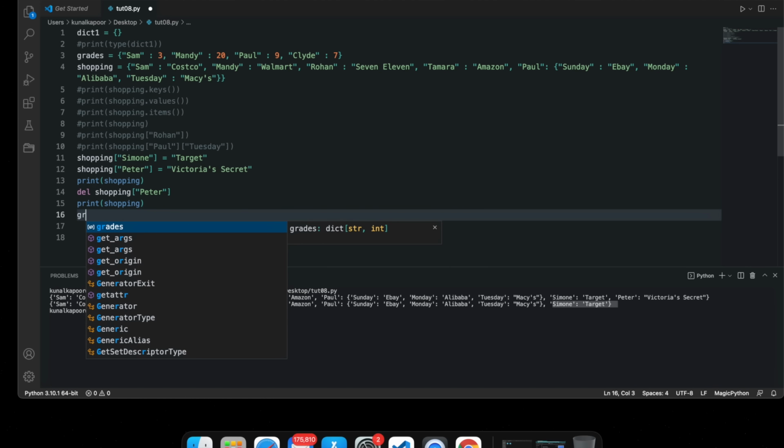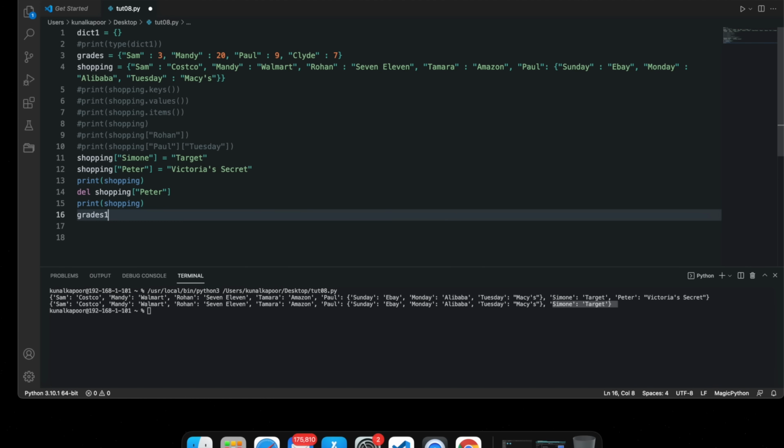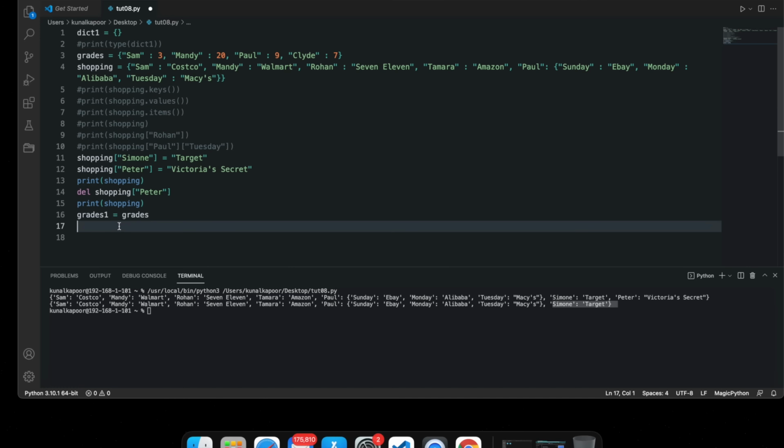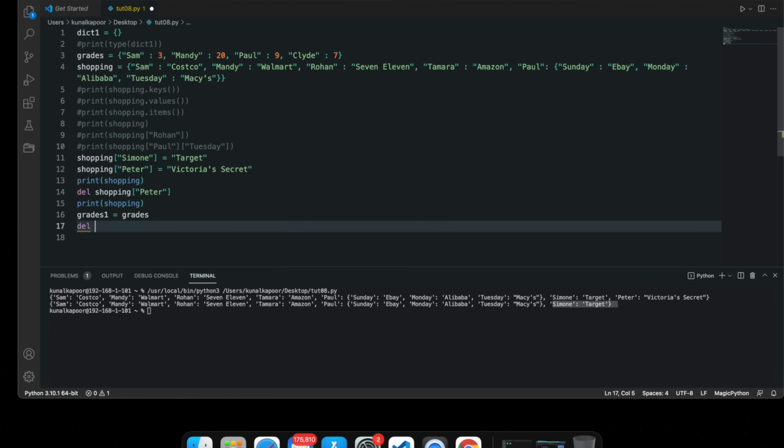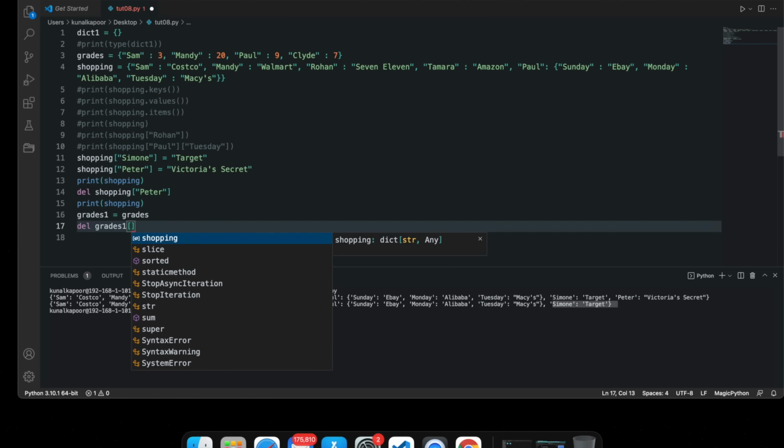So let's say grades we created. Let's say grades 1 is equal to grades. Perfect. Now let's say I delete, del grades 1. Let's say I delete, what I'm deleting.